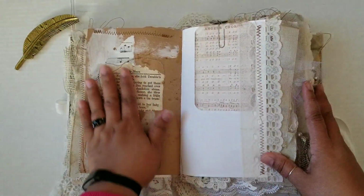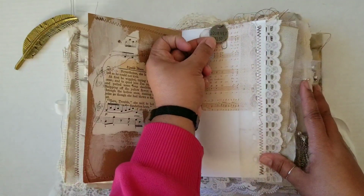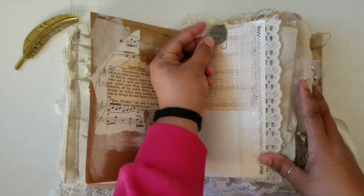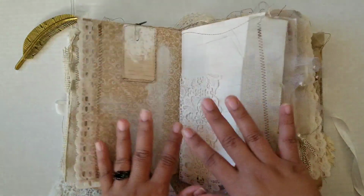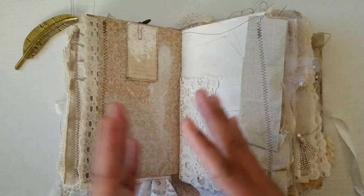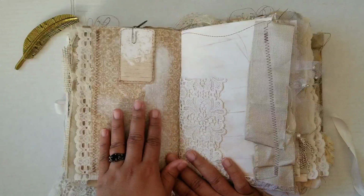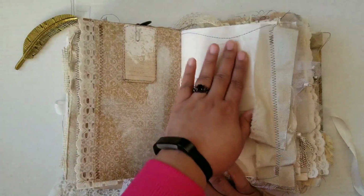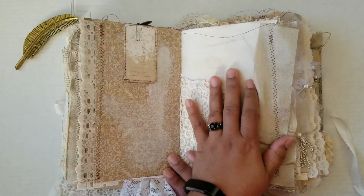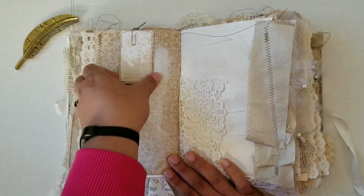This book is actually just really fun to sit and flip through. This one is Tim Holtz token that says Journey. And just feel all of the different textures in here, because you have the gritty feeling of the stenciling, and then you have the sandy feeling of the gesso, the soft feeling of the lace, the crunchy feeling of the papers. It's just everything. I feel like it's everything that we love.